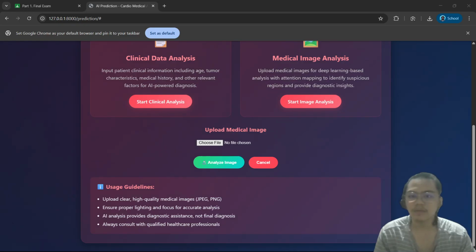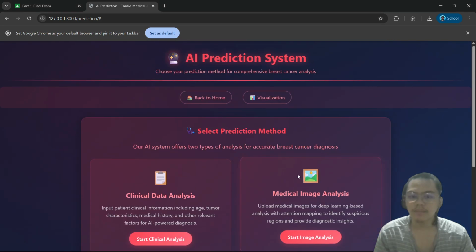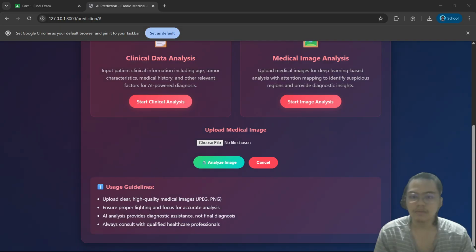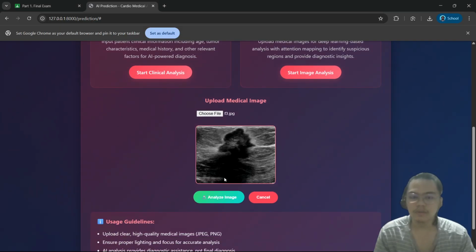And now let's try to upload a different file or different images. As you can see, this is the image for a tumor. So it has a big tumor.